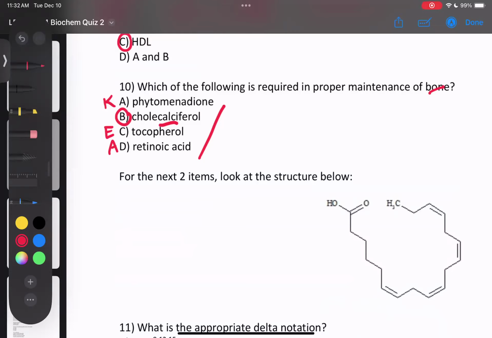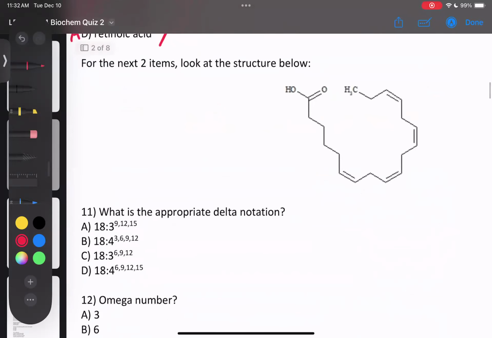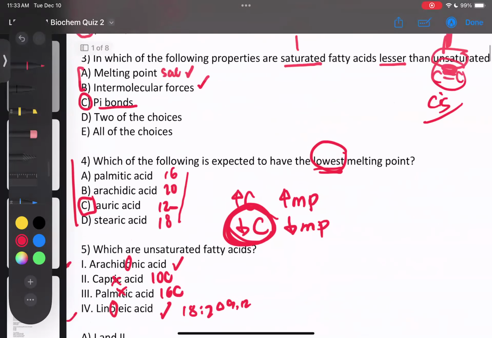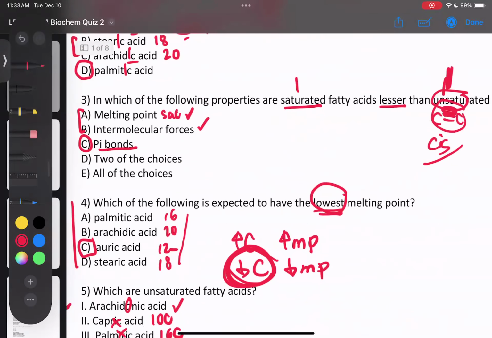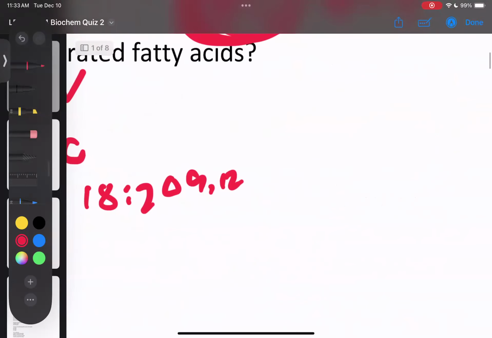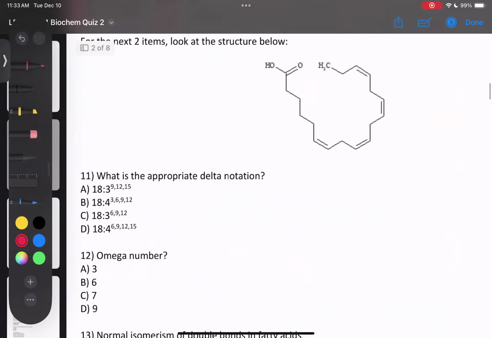Next. We go naman to this example. We go back to being a fatty acid. So I threw this question kasi gusto ko i-assess kung talaga bang alam niyo yung pinagsasabi nating delta or omega. Kasi sometimes it's easy to just say, yeah, I remember what a saturated or an unsaturated fatty acid is, or yeah, I know what those delta numbers mean. Pero like, sige nga, show me. Okay? Or prove to yourself.